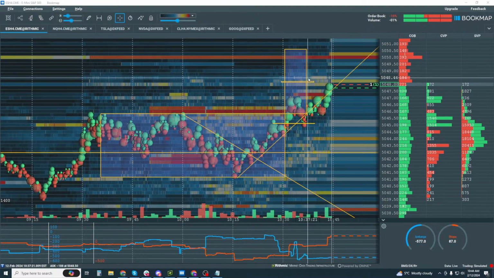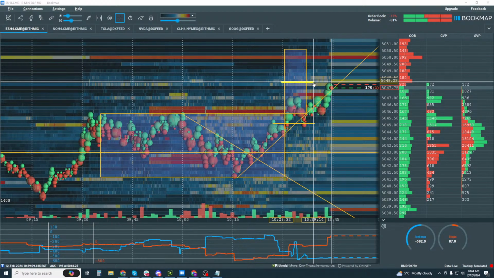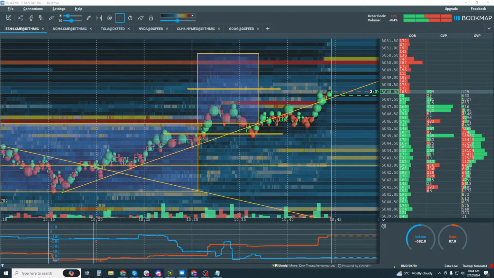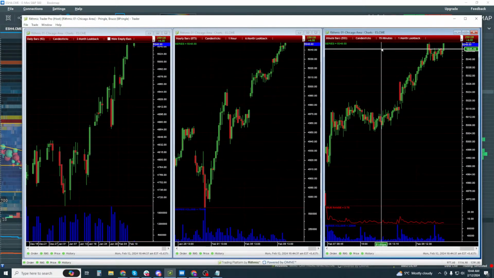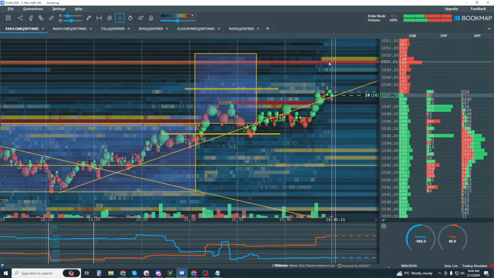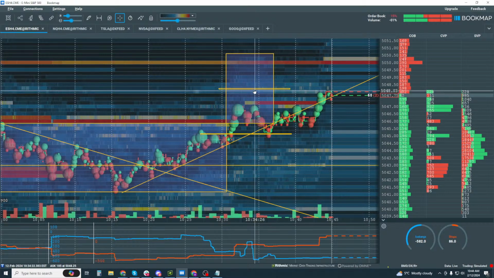I would take some off here at this level, to be honest, because we know that this was a previous swing, as we can see here. This has been pretty dismal price action so far, so reducing some risk there makes good sense to me, but still looking for a few points higher here for sure. All right.